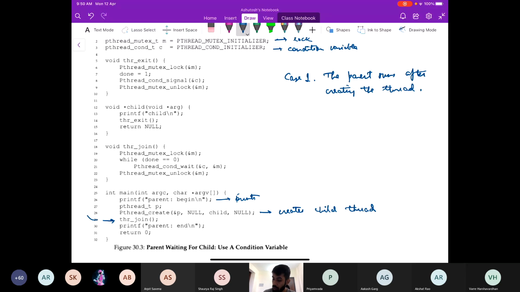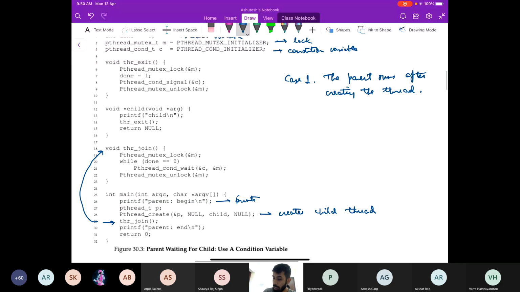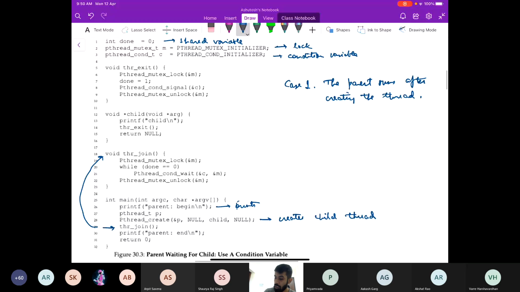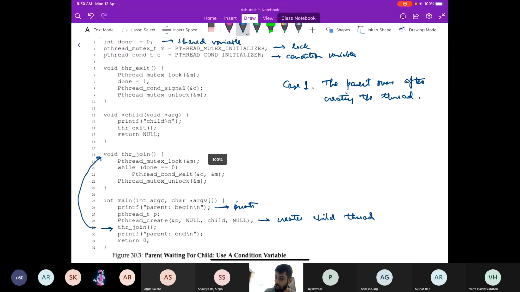And what does thread join do? It first acquires a lock, then it checks whether the variable has been changed. The done variable was initialized with 0. And it is still 0 because the child has not started running. So it goes to sleep.